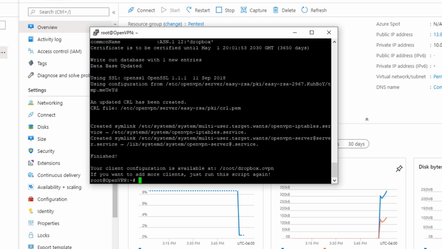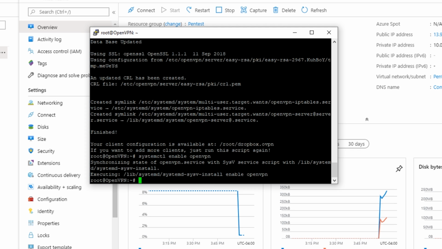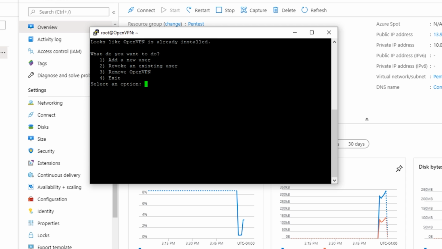So from here, we're going to go ahead and make sure that the OpenVPN runs on boot. So we're just going to say systemctl enable OpenVPN. So if this machine's ever restarted, OpenVPN just boots up for us. Now we have 1 VPN file. If we want to create another VPN file, all we got to do is run the OpenVPN install sh, just like that. You could say, hey, add a new user, revoke a user, etc. I'm only going to do this for proof of concept, so I'm not going to generate a new user at this moment, but we can take a look at that later if we need to.